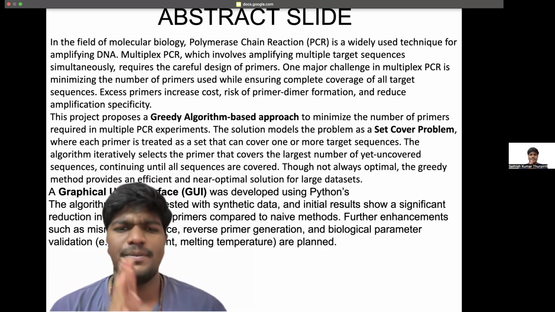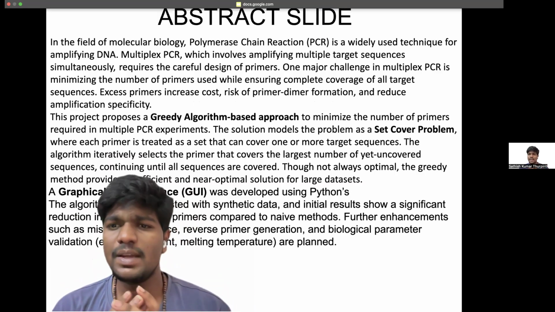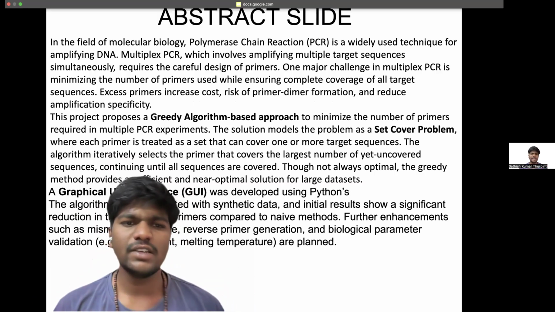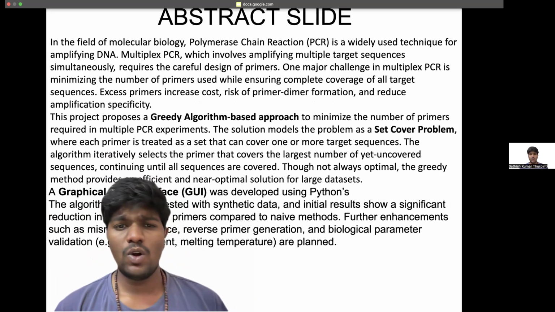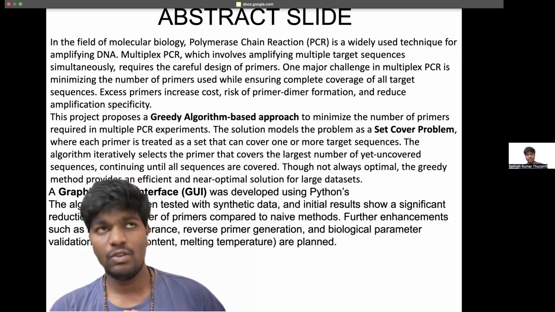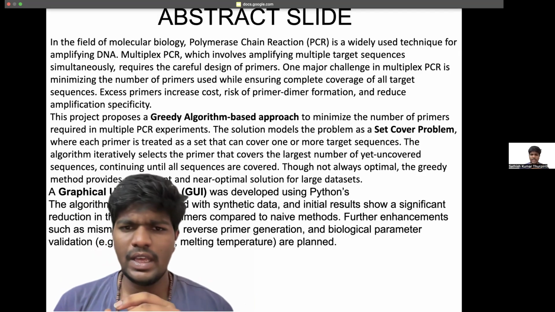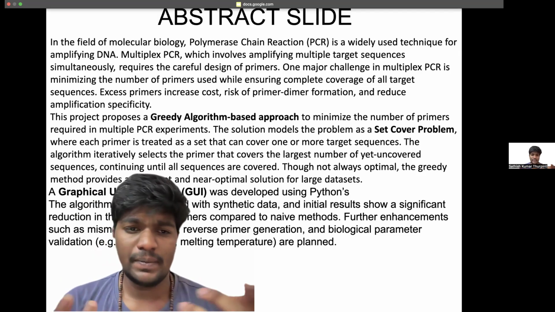In molecular biology, PCR or polymerase chain reaction is a method used to amplify DNA sequences. When we want to amplify multiple targets across various DNA sequences, we often need many unique primers, which increase cost and complexity.